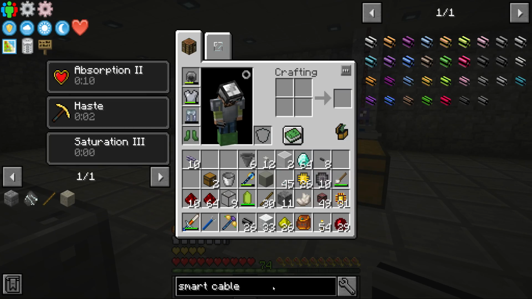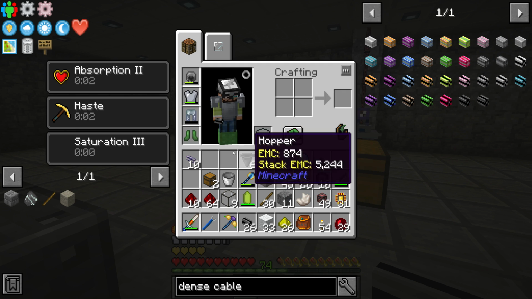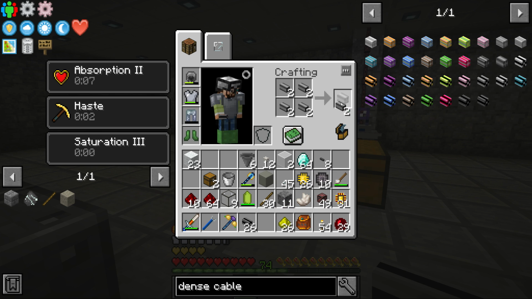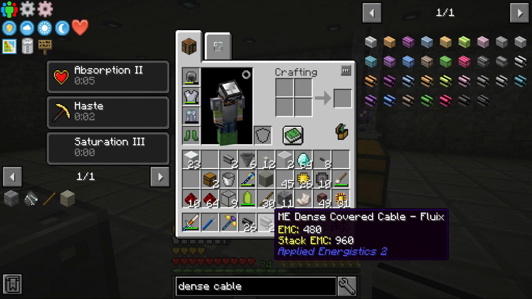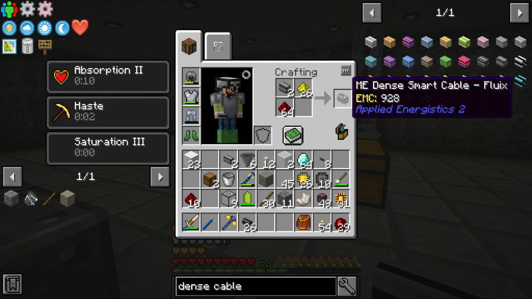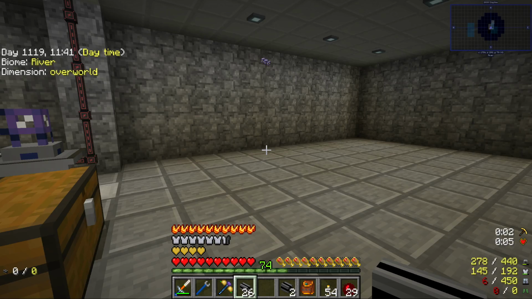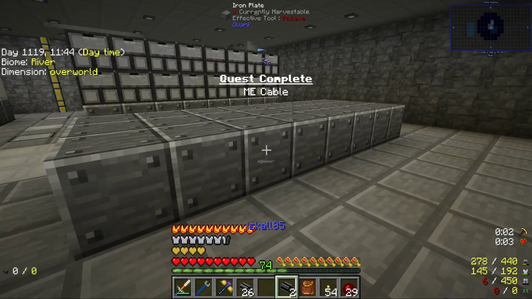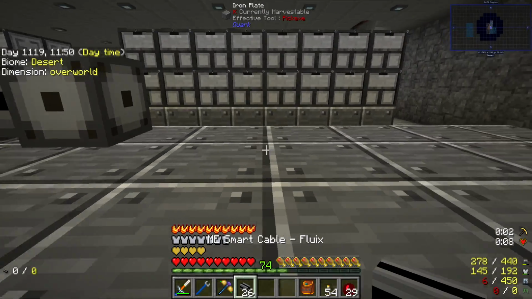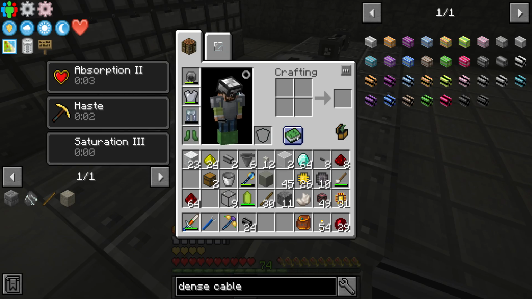Anyway, now it wants us to make the fat cable, so the dense cable. Ah, this recipe has changed. Okay, so that's actually good for us. So 4 of these makes 1 fat cable. That's a lot cheaper than it used to be. And then just that and that. Pretty sure that's changed. And that should complete this quest. Yep. Oh, that's 10 RAK from that. Nice. So the difference here is that these cables can hold 32 channels as opposed to these that can hold 8. So that's a huge difference.